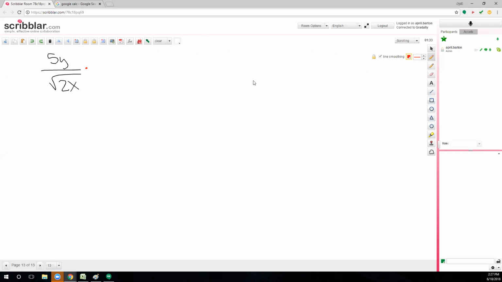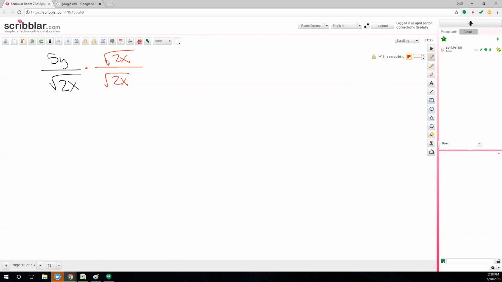So when we rationalize the denominator, we want to pick something to multiply by, and we're picking a specific something so that it cancels the radical. There might still be stuff in the denominator, just not a radical in the denominator anymore. So with square roots, it's usually just the radical itself. We want to multiply by square root 2x. But just like equations and the elimination process, you can't only do it to just the bottom. That changes stuff. It makes it not the same fraction anymore.